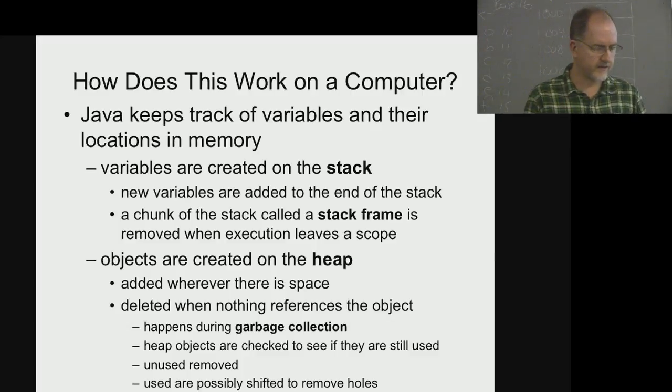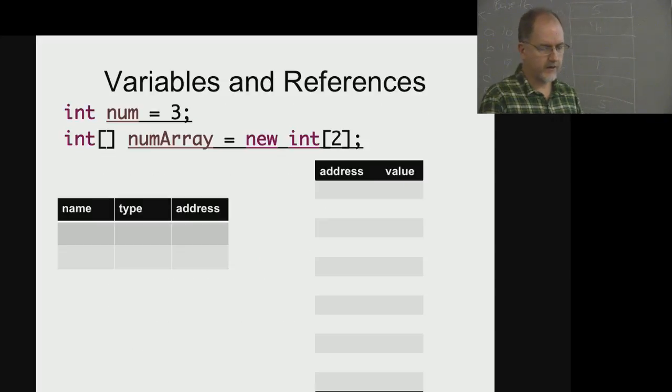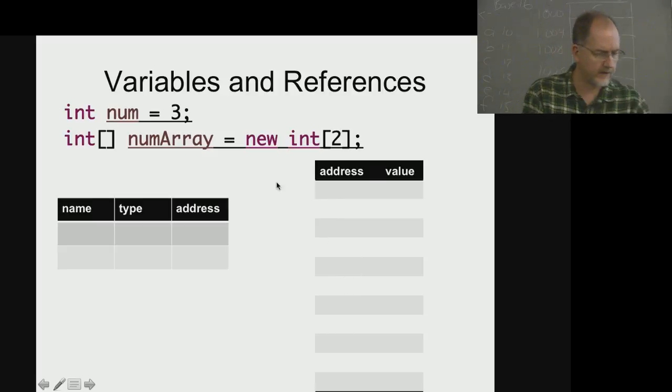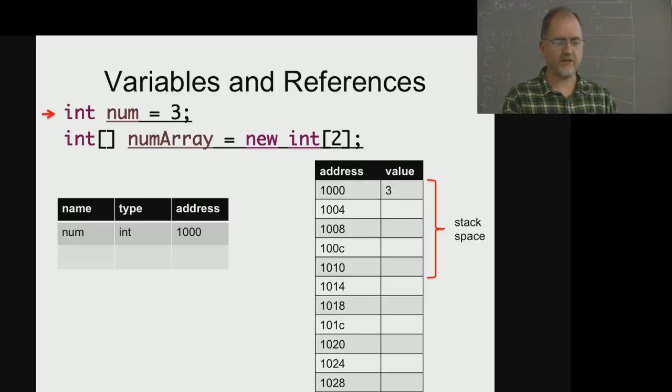All right, so let's see an example of this a little bit. So here's some code. Here's a little table for keeping track of the variables we know about, and here's some addresses in computer memory that I didn't fill out with values for some reason. I meant to have numbers on them. Okay, so we start executing, and memory magically gets a bunch of addresses. So we say, okay, we're declaring a variable num, and it's of type int, and it stores a value 3. So in this table, it says we need a variable num. It's of this type, and we're going to put it on the stack, in the first location that's available to us. So in address 1000 in computer memory, there's this value 3 stored.